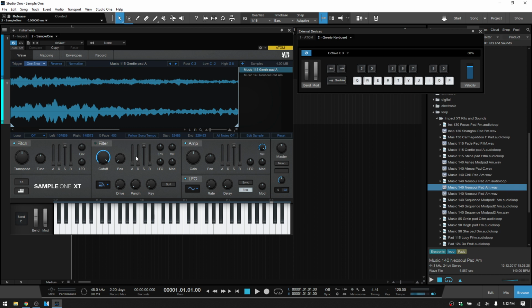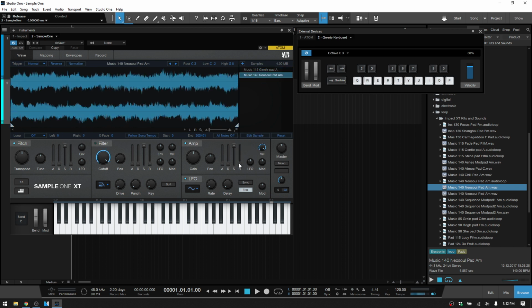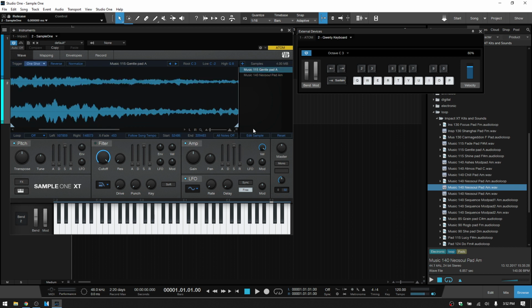If you'd like to make adjustments to individual samples, then click on the Edit Sample. We can see that the color changes to let you know that you're editing that specific sample. So now when I take the release time up, let's take that off, click on our Neo Soul, our release is still down. But if we come back to our gentle pad A, click on Edit Sample, we can see that that adjustment has been retained for this one particular sample.